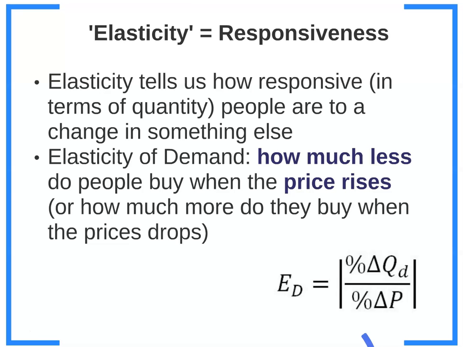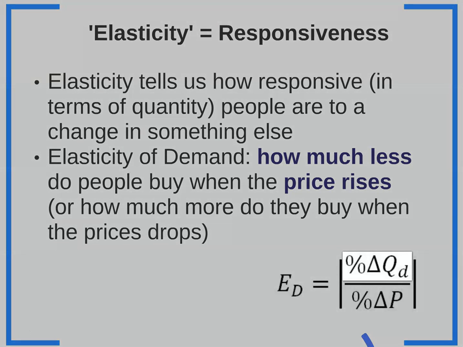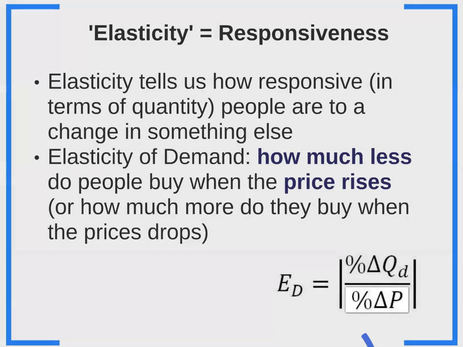We can state this mathematically as the elasticity of demand is equal to the percentage change in quantity demanded divided by the percentage change in price. And the law of demand tells us that that's always going to come out to be a negative number, so the negative number doesn't actually tell us anything. So for that reason, we're going to take the absolute value of this so that elasticity of demand is always stated as a positive number.